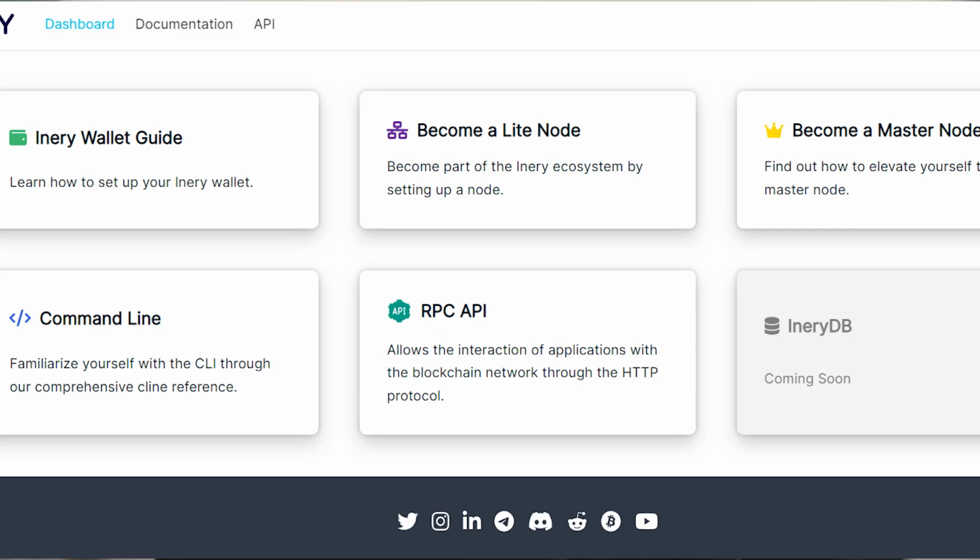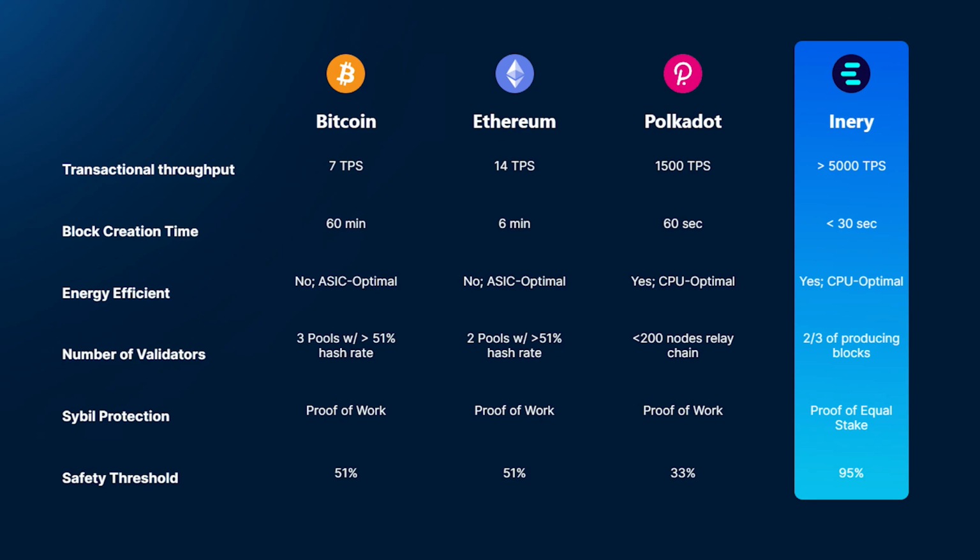Some of them are like a reward system. You could learn by doing, where if you learn about blockchain by going through the documentation, you can learn how to build with Inery today. You could test the apps, write, compile, and deploy. And then, of course, you could also test your infrastructure as well. So again, if you guys want to learn more about this, definitely check out their website. They have a ton of information on there. I love all the charts that they have on there for comparing. You could see not only how fast their blockchain is, but also how energy efficient it is.